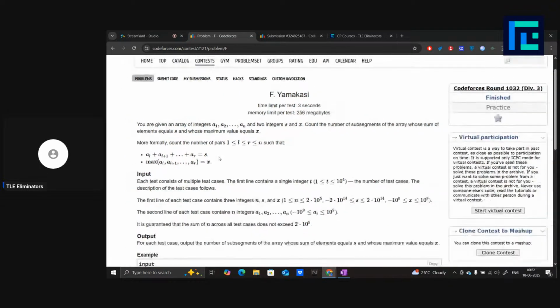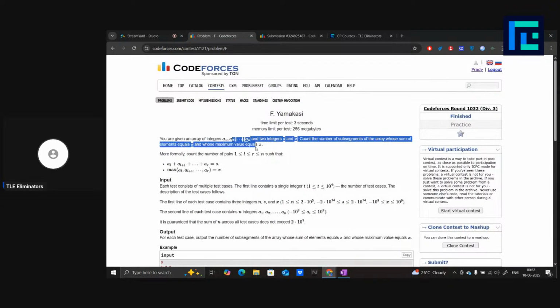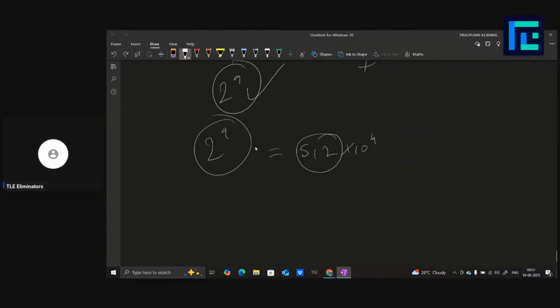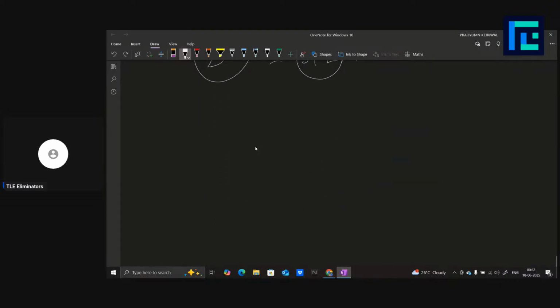Okay, so the problem is pretty simple to state. You have an array of numbers, right? From a1, a2 to an. And you have been given some s and an integer x.